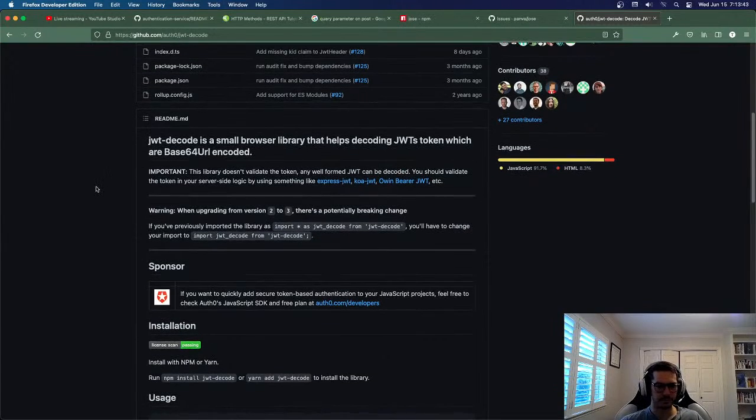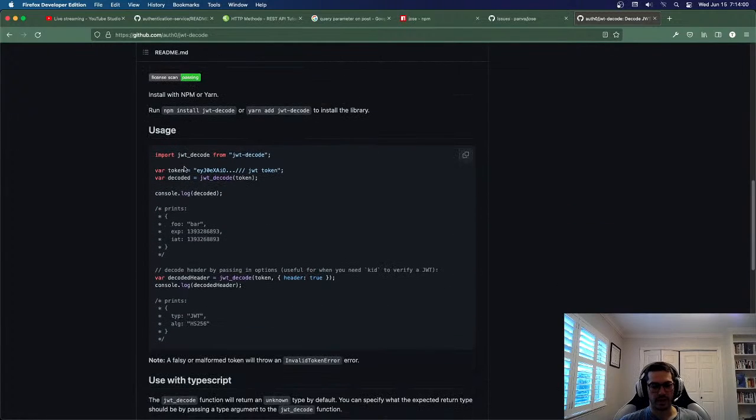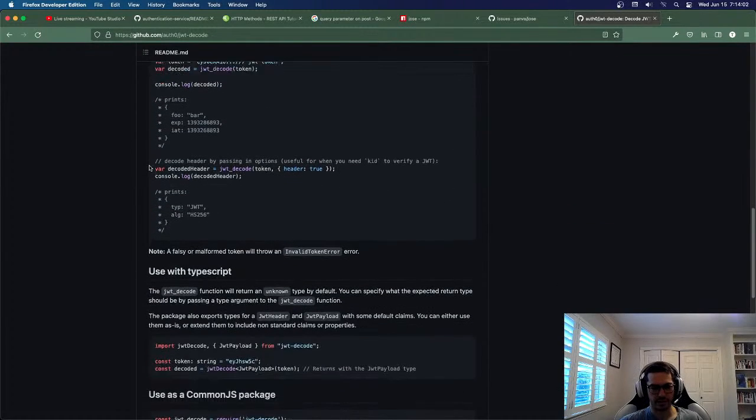Yeah, there you go. It doesn't validate it, but anything that's well formed can be decoded. Validates server side. Okay. So the JWT should be validated server side, but in the browser, I can at least decode it.